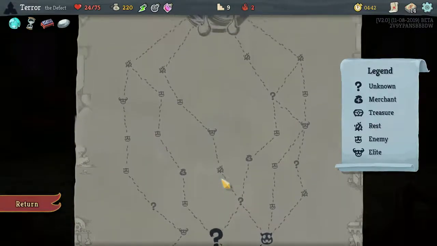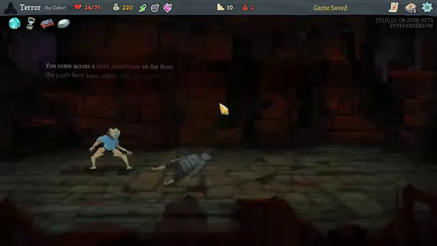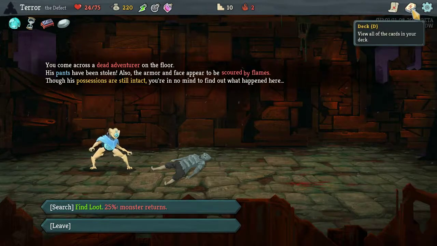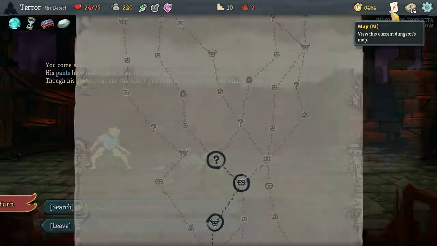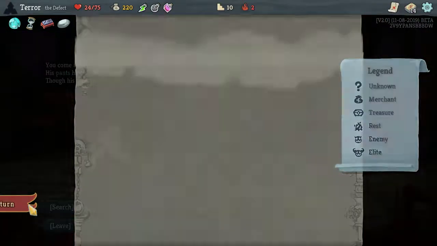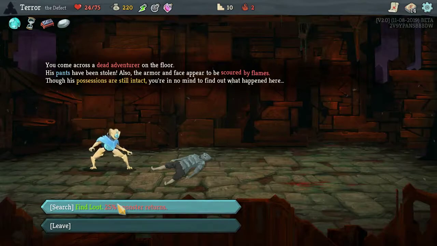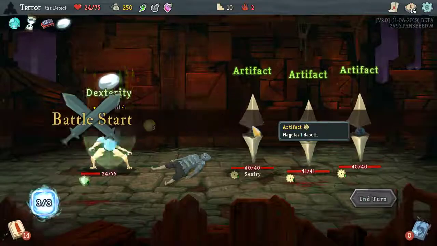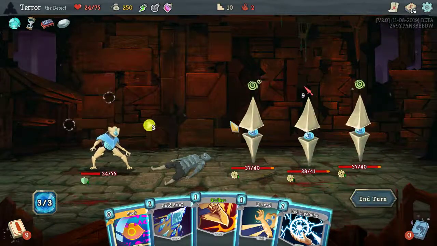What does that do? That gets us a hallway fight? I don't think we want a hallway fight. I think we want to go this way. Scoured by Flames. What is this? This is centuries, right? Do we care about this? We're definitely resting here if we do this. I think we can do this.